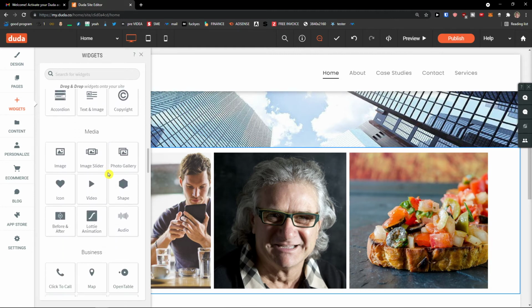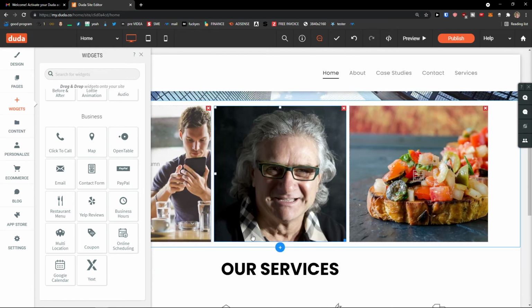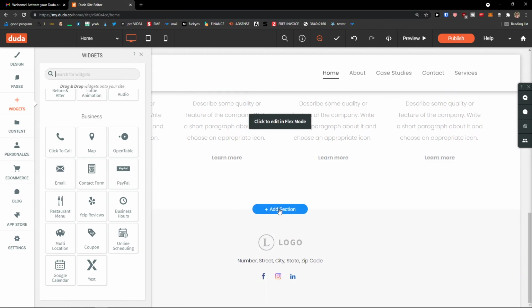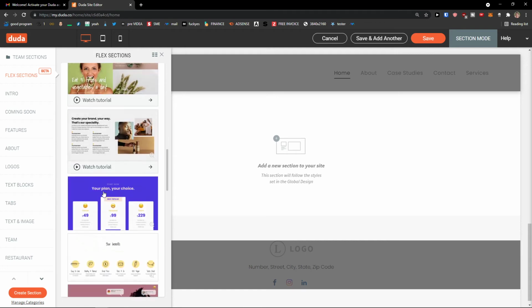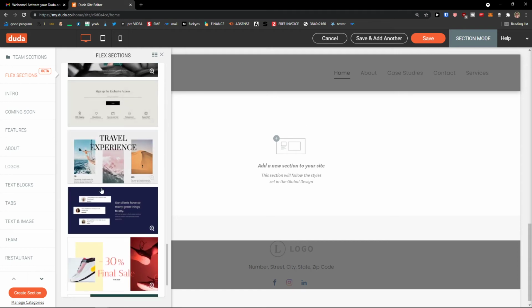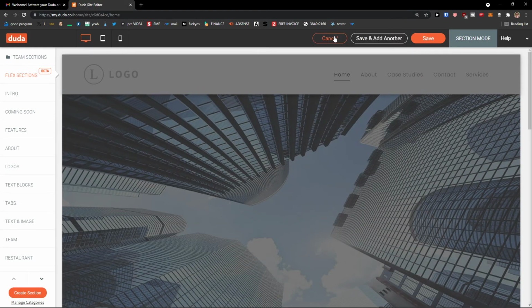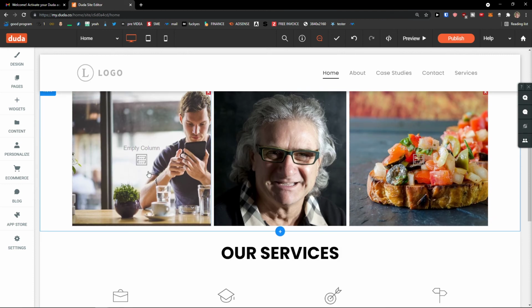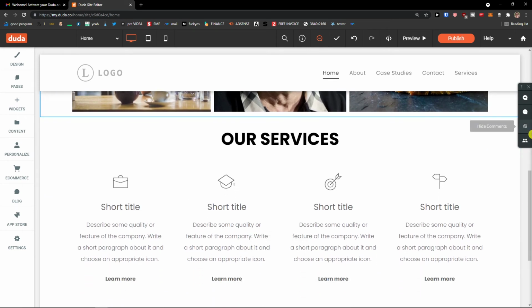And you can have plenty of media here for business. We also have contact forms for a contact web page. And that's how we do it. Also, you can simply click here, add a section. That's a new one that you would add. And we are right here. So we have also an empty column right here. And that's pretty much it, how we can do it and how we can work with it.